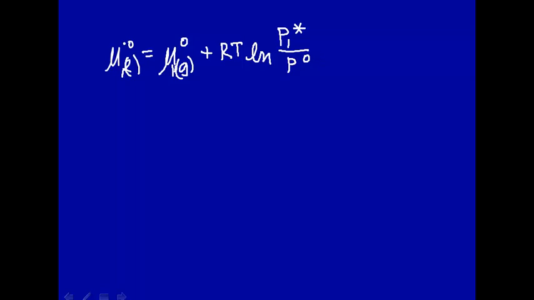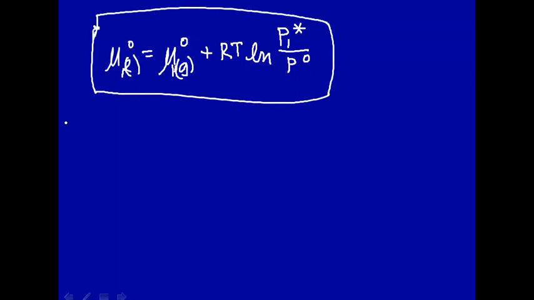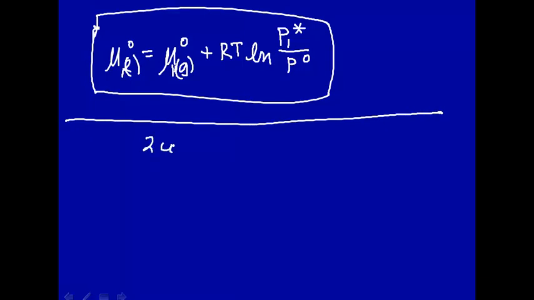All right, that's interesting. It relates the standard state chemical potential of the liquid to the standard state in the gas, plus this sort of correction term because you don't have the vapor pressure above the liquid to be equal to the standard state 1 atmosphere usually. All right, so remember that equation, that'll come in handy a little bit later. Now we're going to extend the thermodynamic analysis to two components.